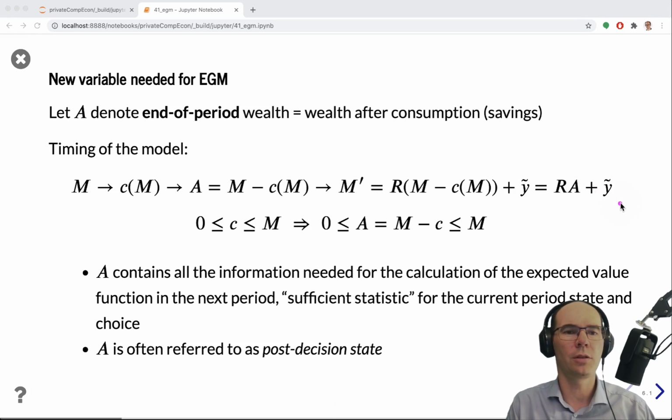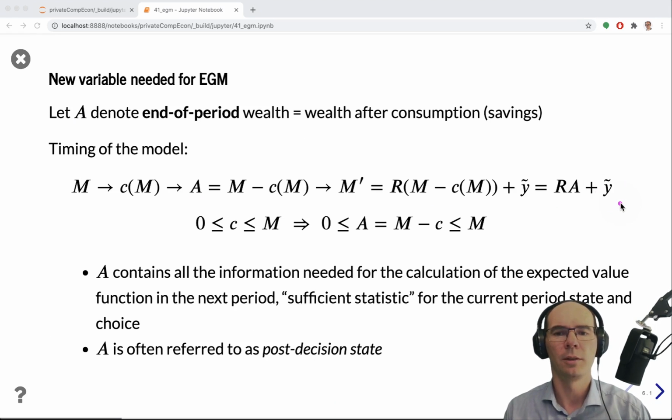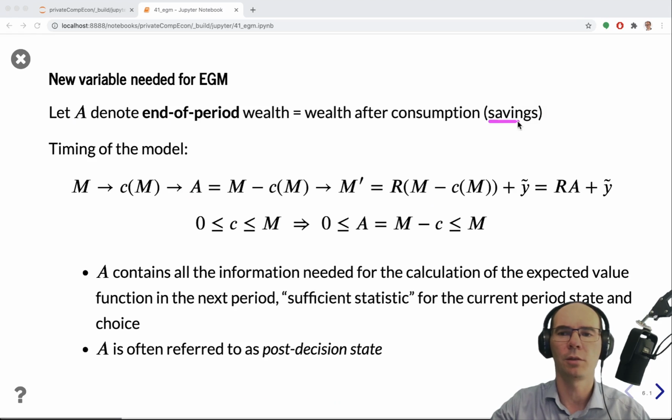So this is just a new notation on one hand. And by the way, when I say savings, you have to be very clear about whether this is a stock or a flow. And of course, just like wealth, this is wealth at the end of the period. It's measuring a stock, right, whereas consumption is measured as a flow. So let's be cautious here about saying savings, which usually means a flow.